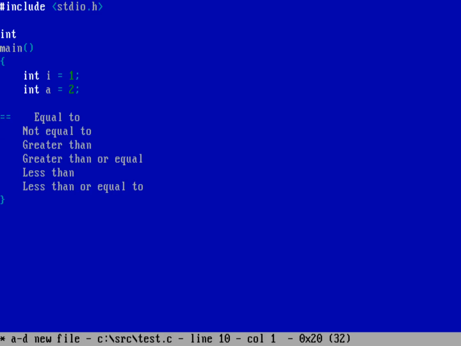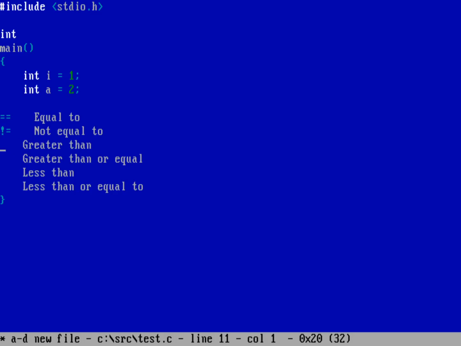How do you test if something is not equal to? Well, you're going to use exclamation point equal. And you're going to see this exclamation point in a couple of other places, and that's basically a not. That's saying not equal to. So these two symbols together without a space in between would test if one value is not equal to another.